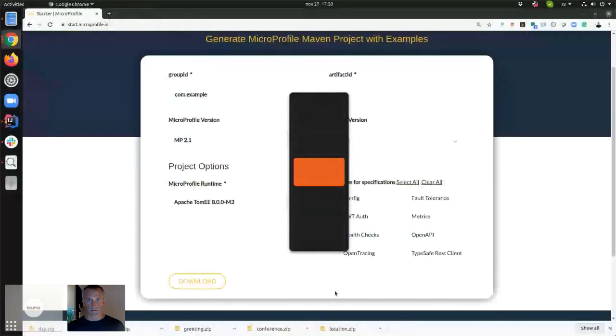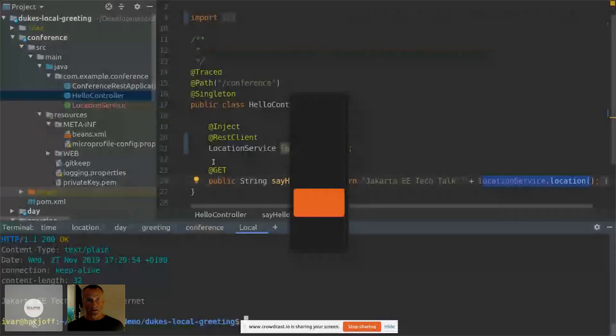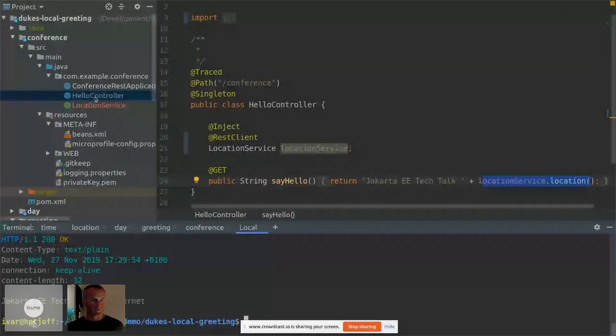So far I've connected two services together, the location and the internet. So I'm able to hear from the greeting service call the conference service to get Jakarta tech talk on the internet. The text here. So let's go to the greeting service and look at that one.